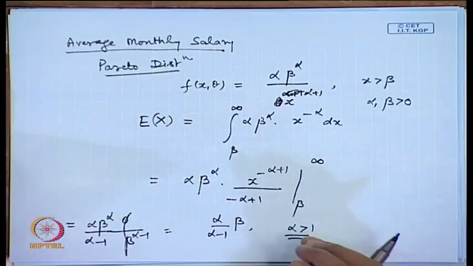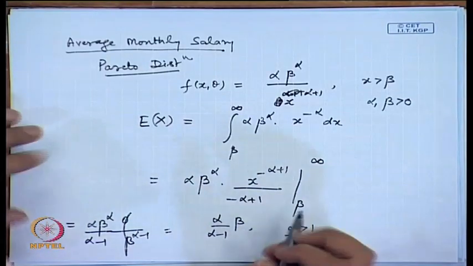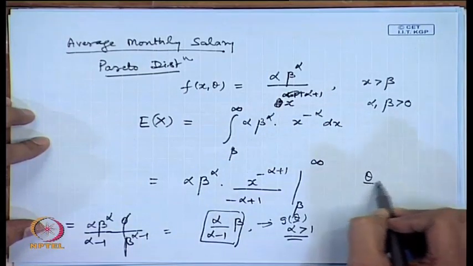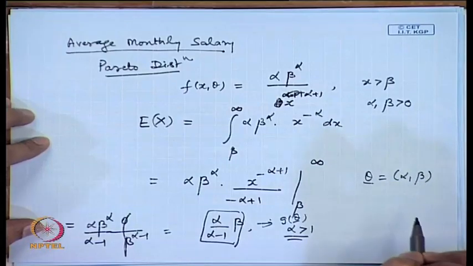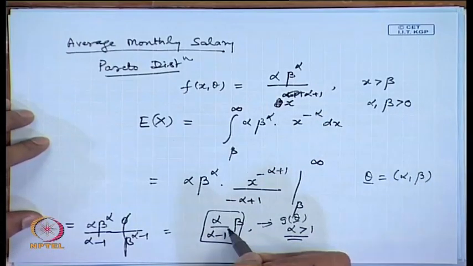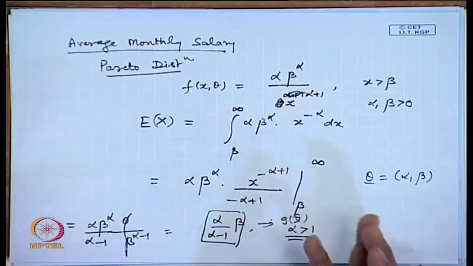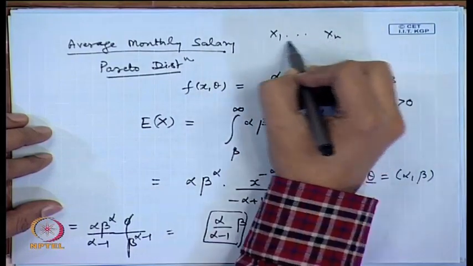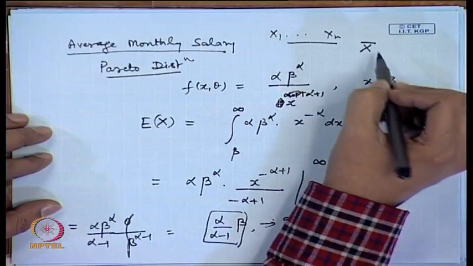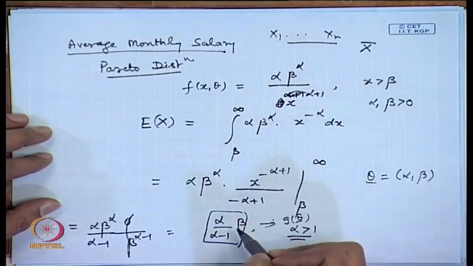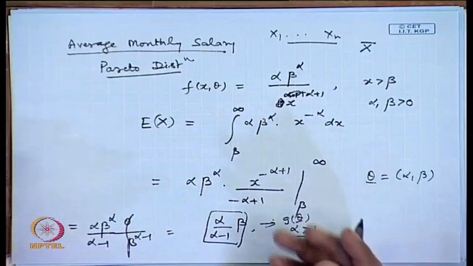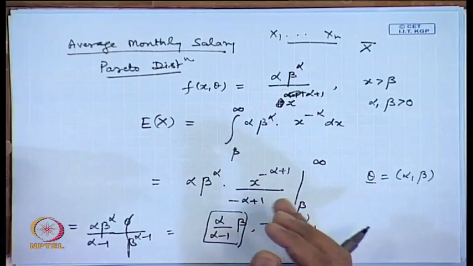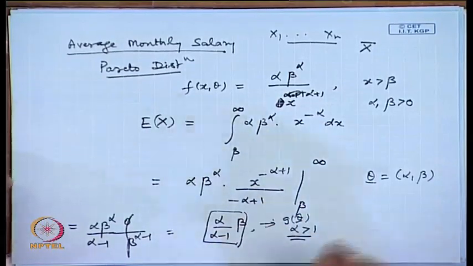So, now in this particular problem, we want to estimate this parametric function. So, this is my g theta. Here theta is a vector parameter consisting of two components alpha and beta. Now, to estimate this, there may be different procedures. As a layman, one may say that take the random sample x 1, x 2, x n, and we may use x bar, that is the sample mean, to estimate this. So, this could be one method, and of course, depending upon the situation, one may develop different methods, as we will be seeing during this course.